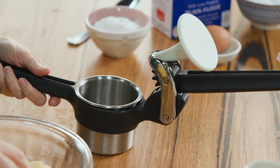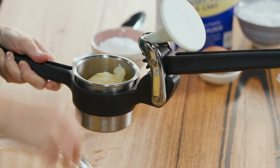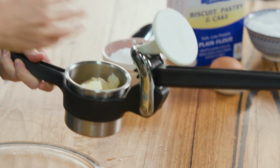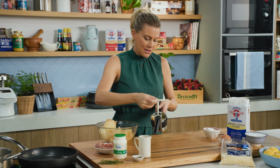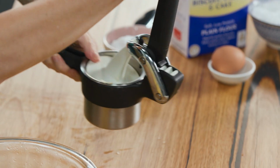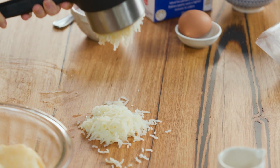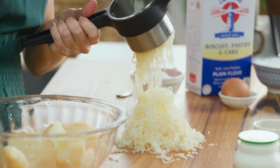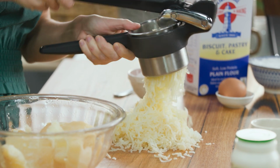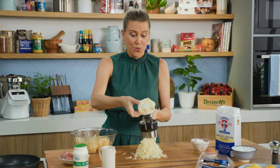So we'll just break them, and working little by little, we're just going to rice it directly onto our board because we need to knead our gnocchi. So in with the potatoes and pop that in there. And it's actually kind of therapeutic to see the potato turn into little worms coming out of there. This is really important to do with hot potatoes. If they're too cold, we may get lumps in our gnocchi, and we don't want that.